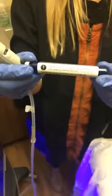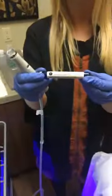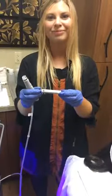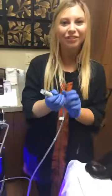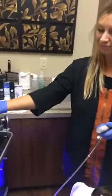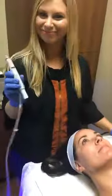This is the Bright Alive Serum by ZO. This is brand new, so that's something we're going to be adding this fall, as well as some lip and under eye ones too. Exciting. We're really excited about that. If you've ever thought about getting an under eye filler or a lip filler, then this fall we're going to have some new perks on HydraFacial that'll do that.